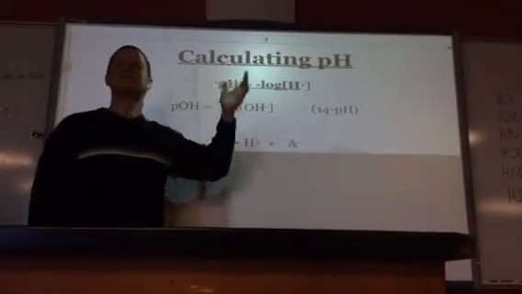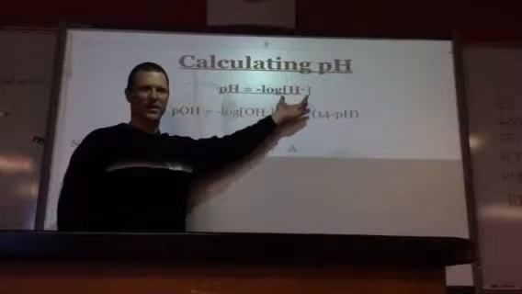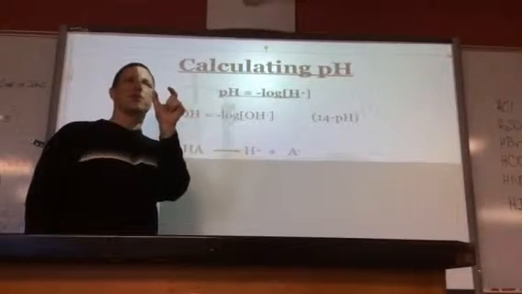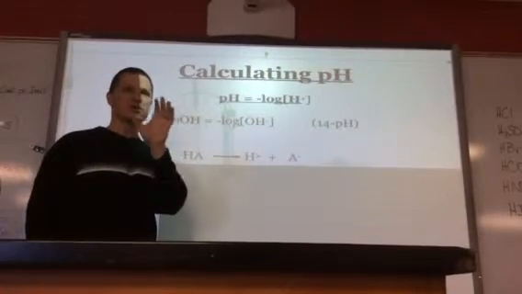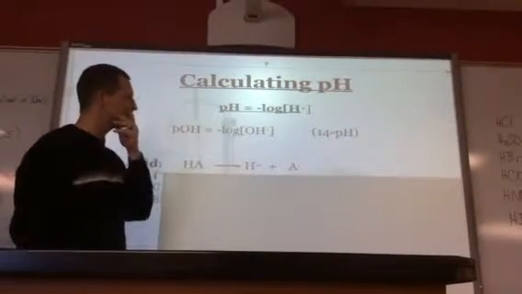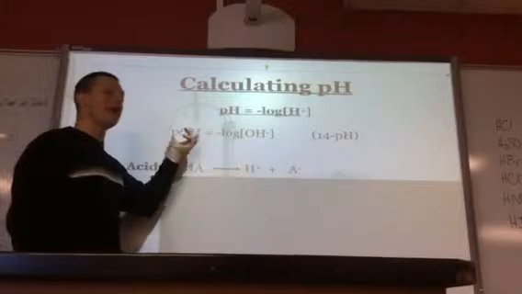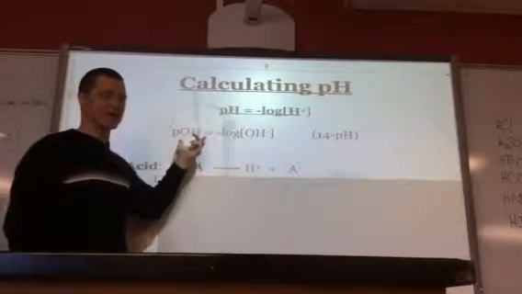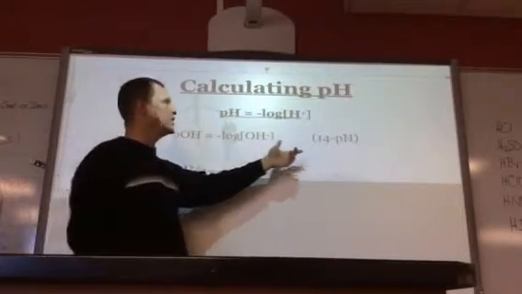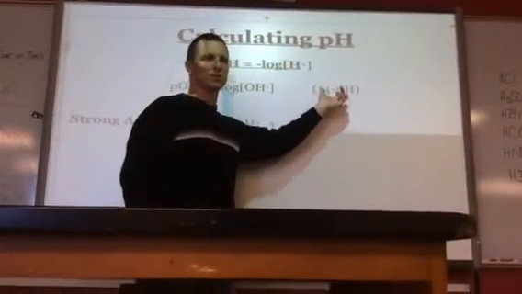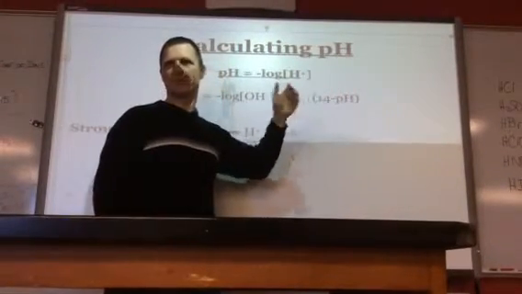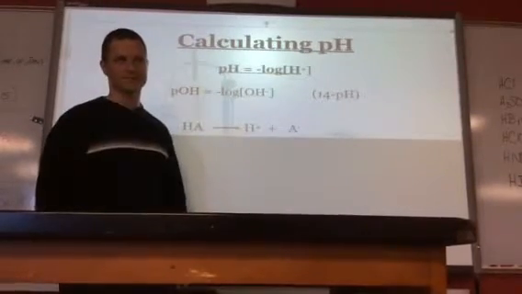All pH does is it gives us a different way of expressing the hydrogen concentration. That's all this is. It gives us the hydrogen concentration with a convenient number, something close to between 0 and 14. Be aware that pOH is sometimes going to be very handy for us also. It's negative log of the hydroxide concentration. And I'm not going to derive how we get this, but just write this down, that 14 minus the pH of a solution gives us pOH. The pH plus the pOH is always equal to 14.